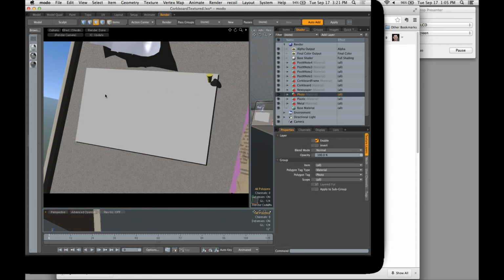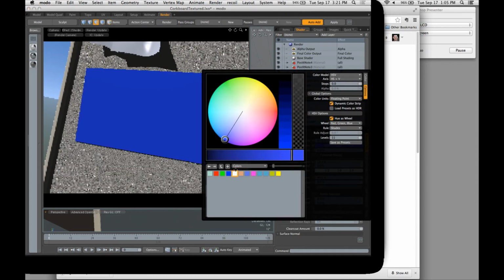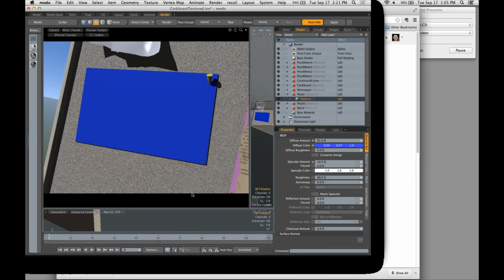Now that I've isolated which material group is responsible for drawing this frame here, check it out. I can open it up and begin to work on it. I always like to confirm that I am working on the correct one, so let me change the diffuse color value to something different. Yep, blue, that works. Rock and roll. Now I can start working. I want to put a picture on this photograph.